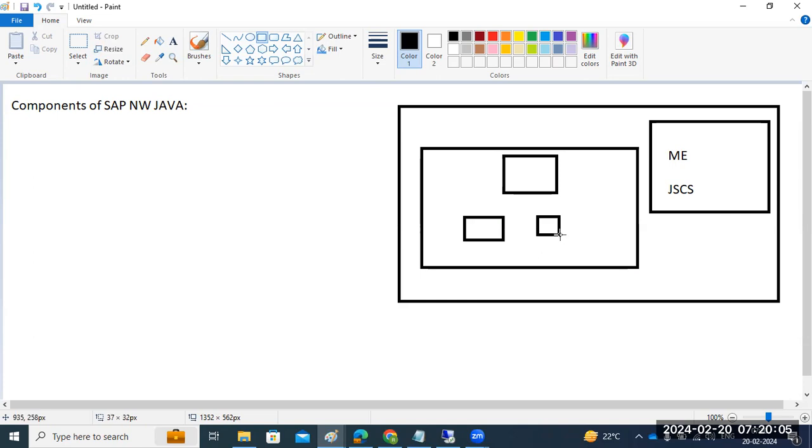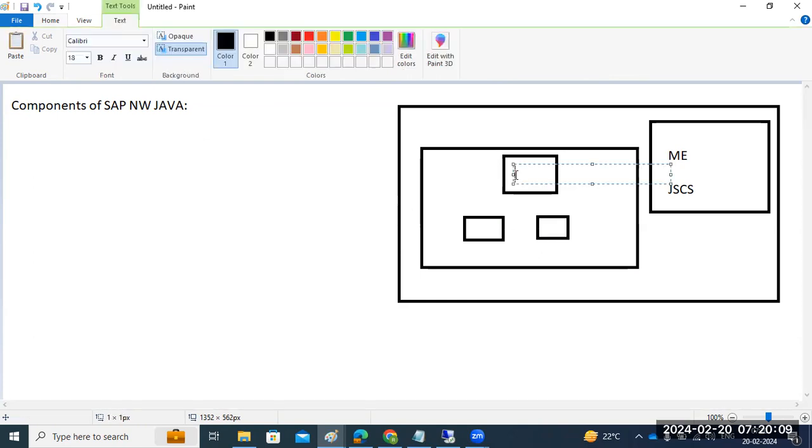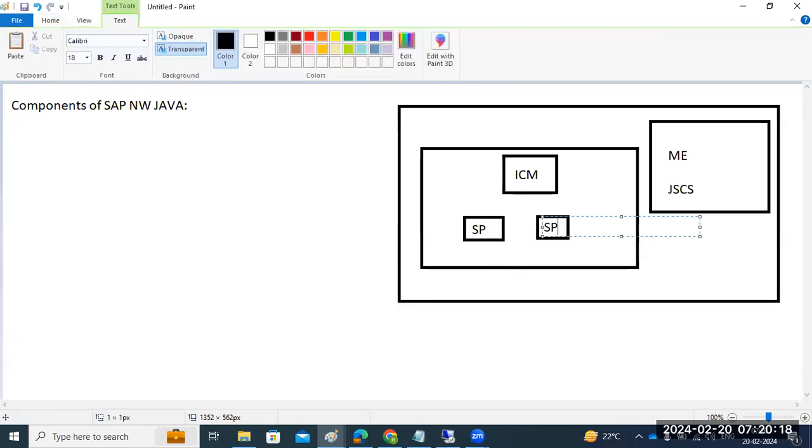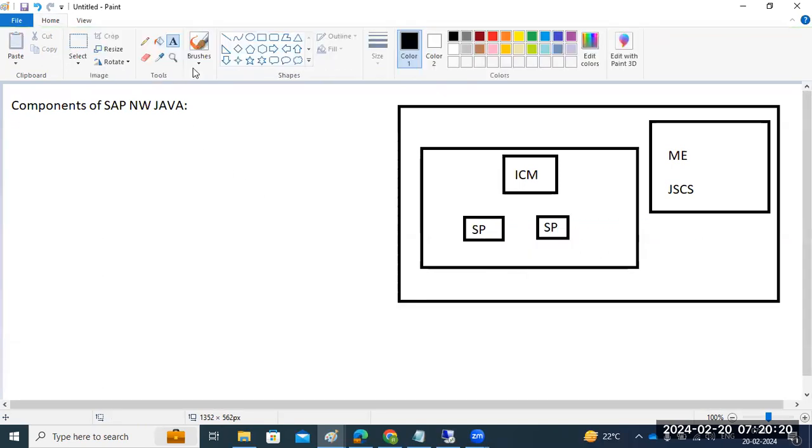It depends how many nodes you create. That is called the ICM. Then these are the server processes. Server process means Java nodes. Same naming convention.